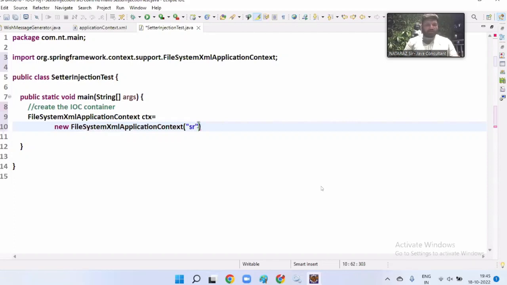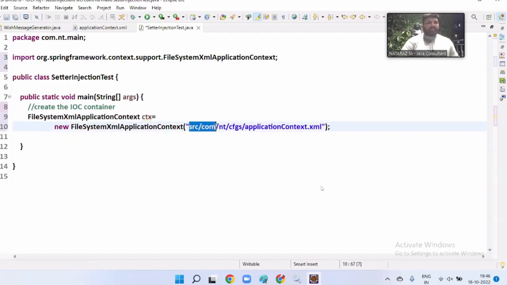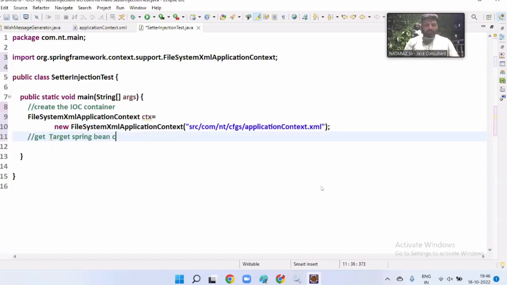Then what should I do? ctx is equal to new FileSystemXmlApplicationContext, with src/com/nt/cfgs/applicationContext.xml. Now get the target Spring Bean class object.